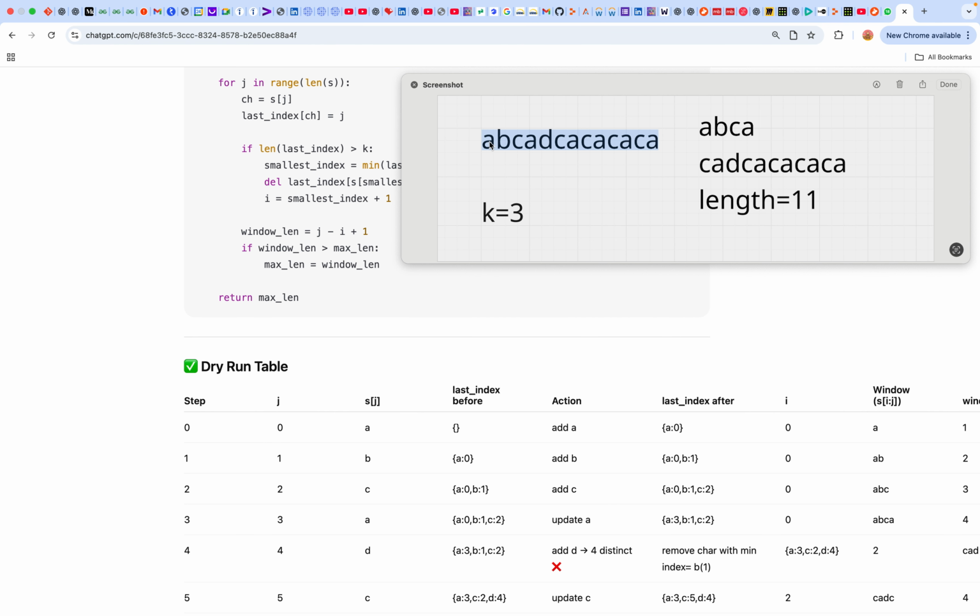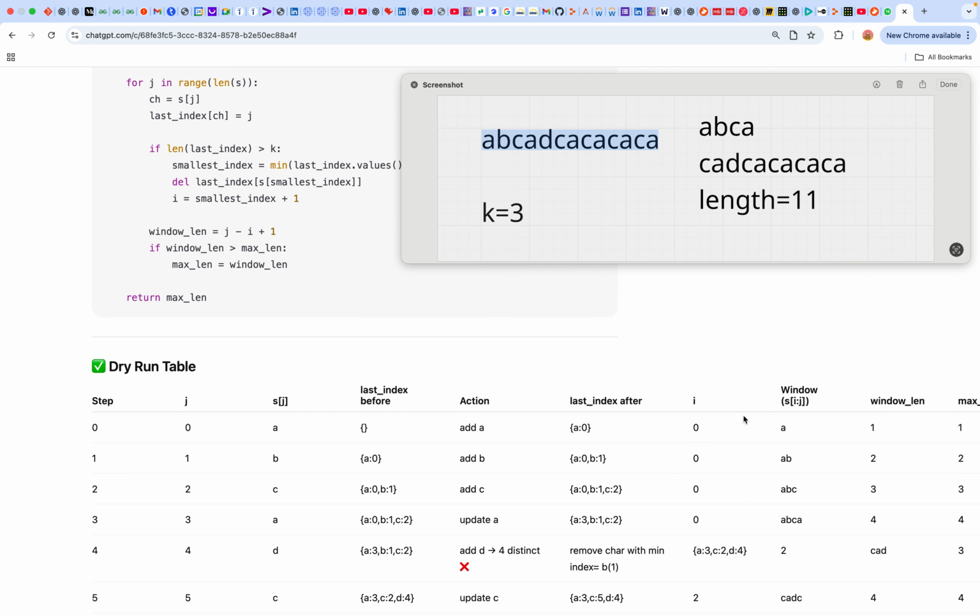Now what will happen? You add B. So now your window should be AB. You add B to your index, and you keep your indexes at A is 0 and B is at 1. Then you add C, so your new window is ABC, with A at 0, B at 1, C at 2.